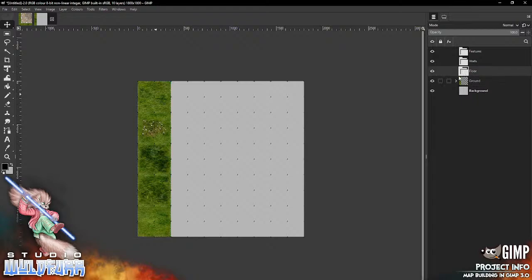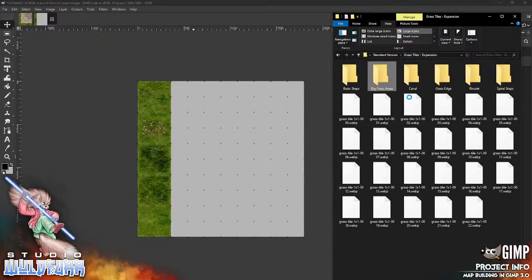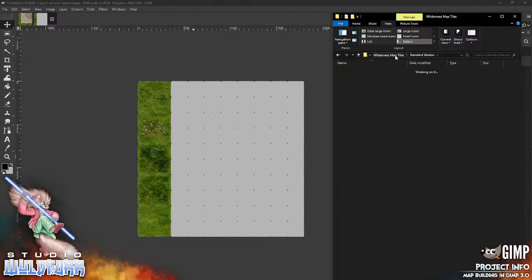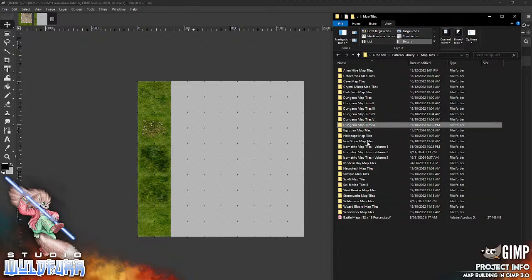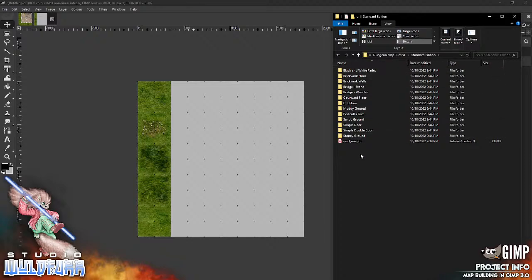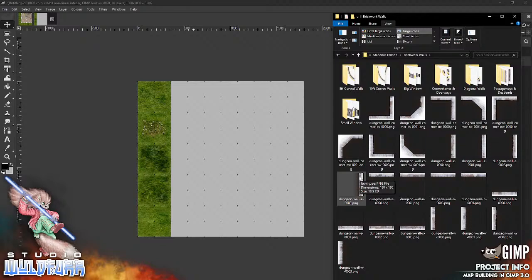Let's go to our walls, because I'm going to quickly chuck in a wall. From memory, I think I was using Dungeon Map Tile 6. So let's go to brick walls. This is it. Boom, there we go. I need these ones to do the outer wall.